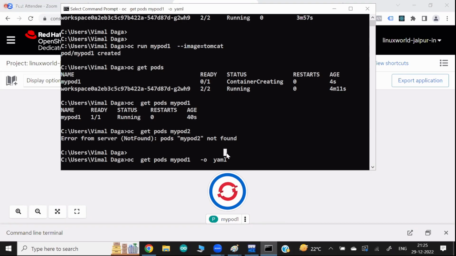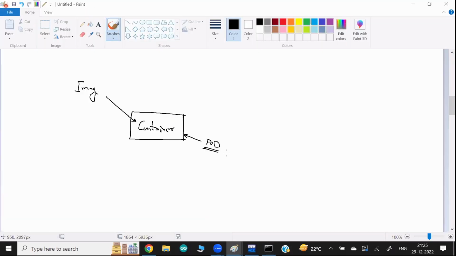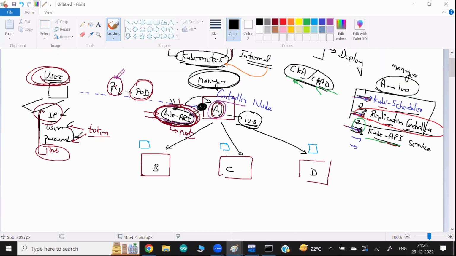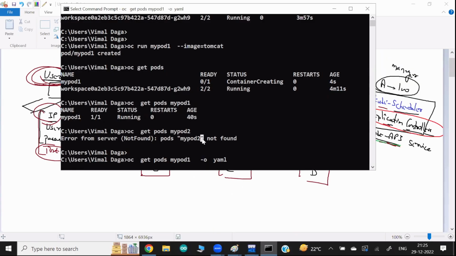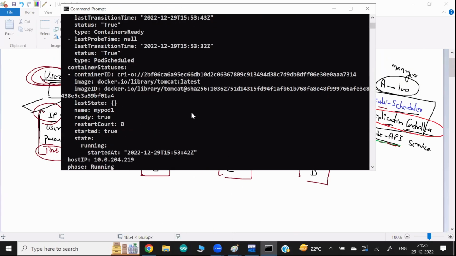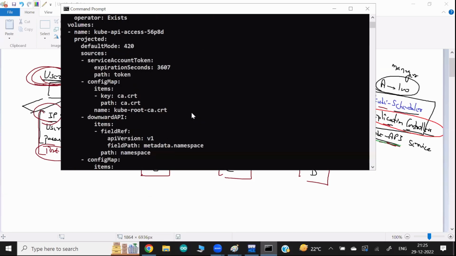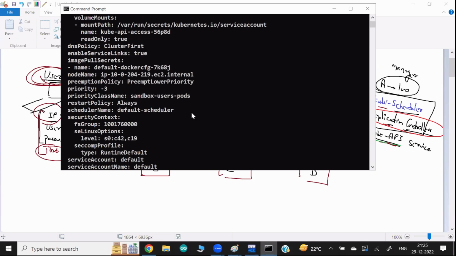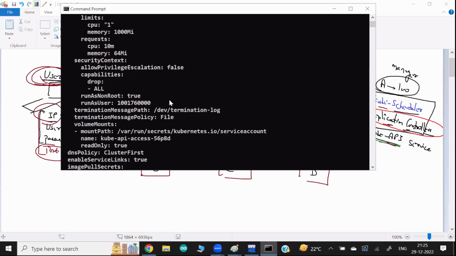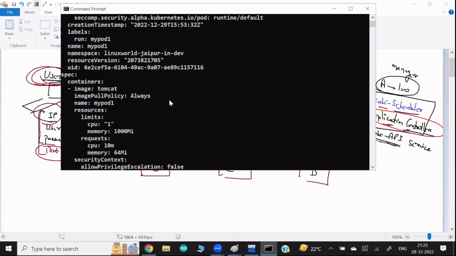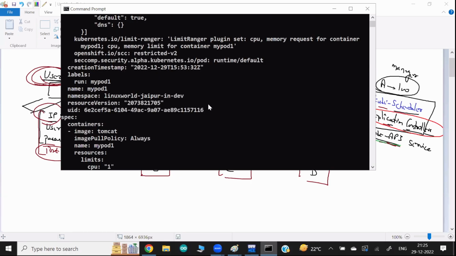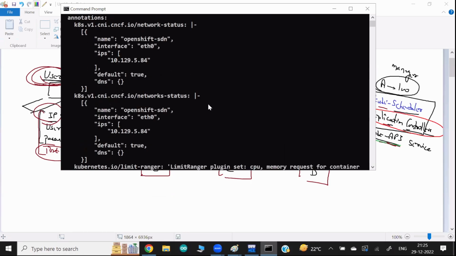Now we can see it prints out the entire YAML code. It's retrieving the entire YAML code from the cluster or the manager. This entire YAML code is printed here, and there's a lot more information we have here that is not given by us. It will retrieve some default information, but some information we know, guys.